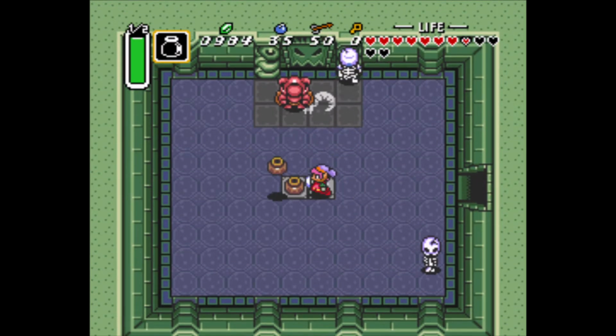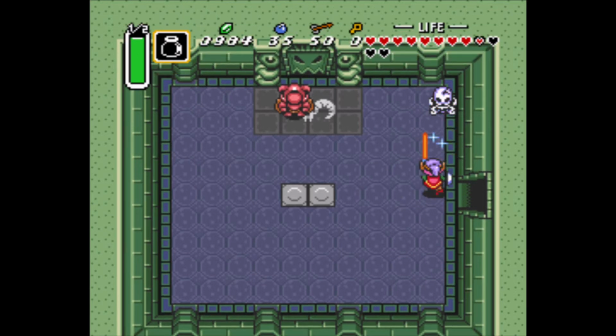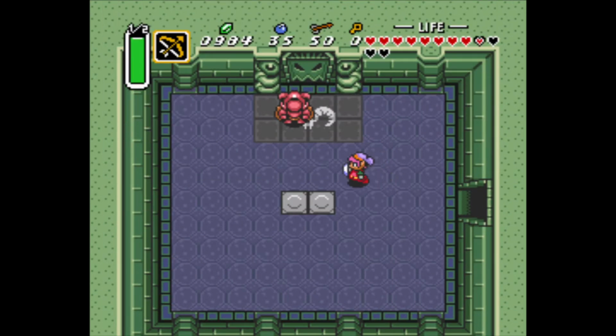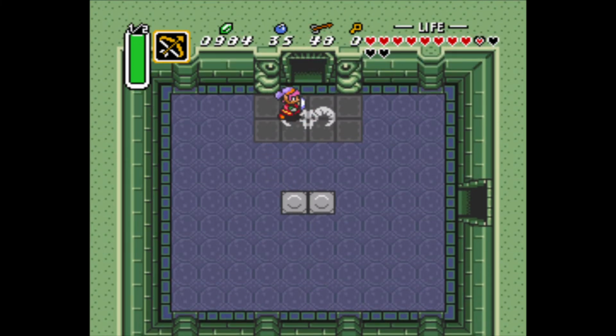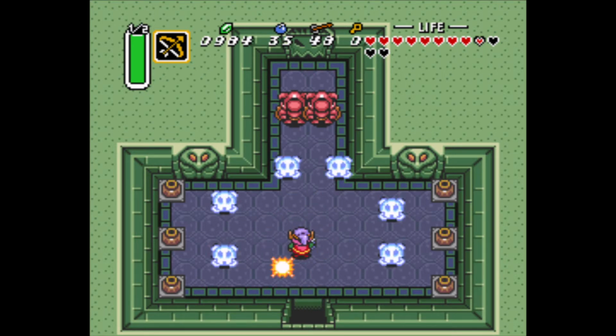So this red one is the actual one that needs a bow to get through. God, getting through those dark rooms is annoying. So I'm actually technically not supposed to be able to get here. That doesn't mean it won't have an important item.